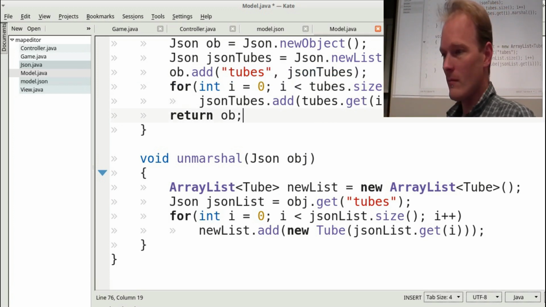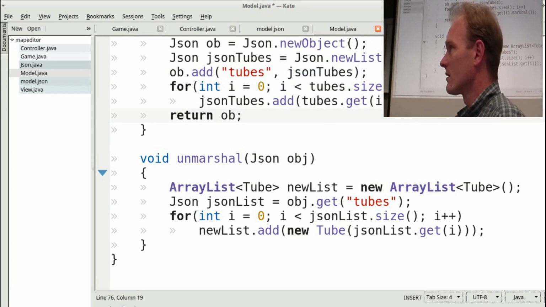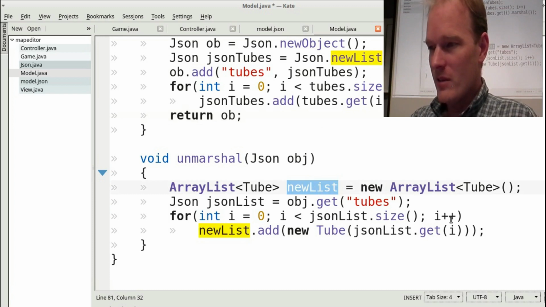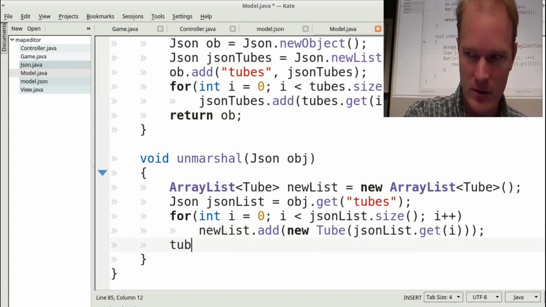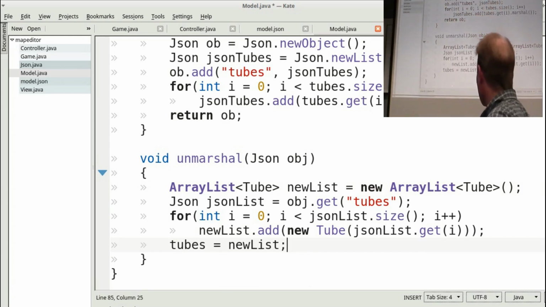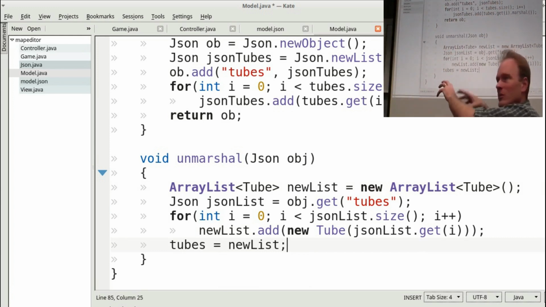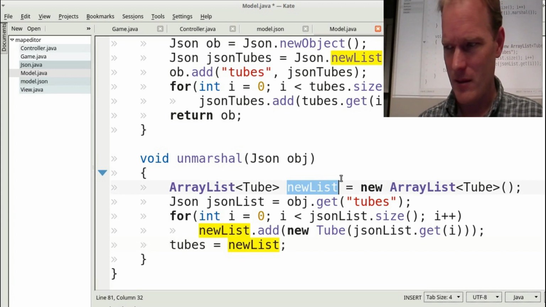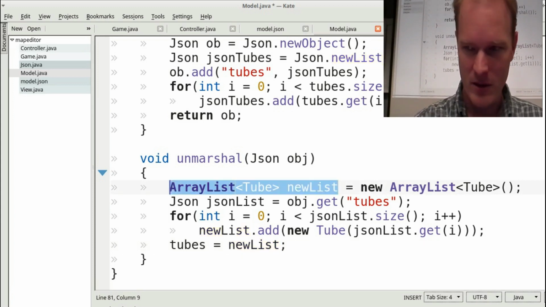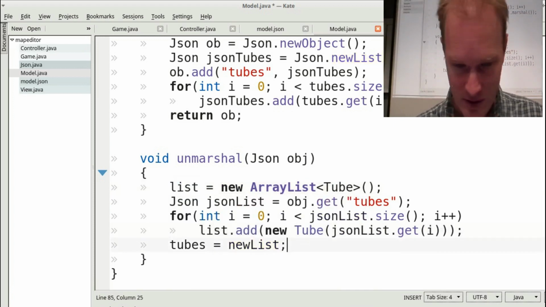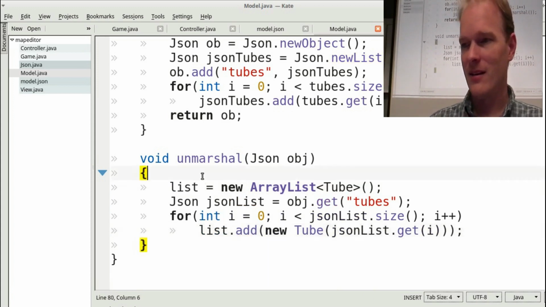Does your new list variable name have to match your public variable tubes? They should be tubes. At the moment, this code will do absolutely nothing. But I'm going to add one more line that says tubes is equal to new list, and now I'm done. Basically, I made a new list and filled it up with tubes before I stomped over my old list. You know what? That would be so much easier if I just used the actual list. This would be the exact same thing as if I just do that. Then I don't even have to do any of that. I like small and clean.